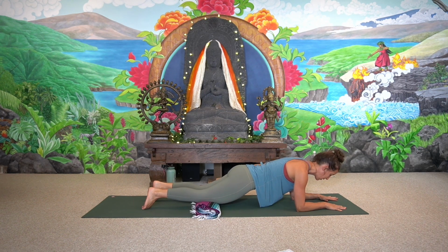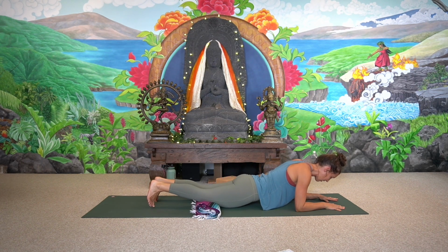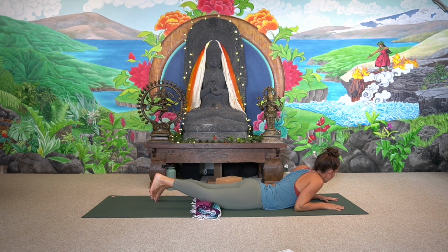Nice. Everybody looks really good here. Come out at any time. Make sure you can breathe. Play with those shushing breaths so you can really get that condensing at your center as you do this. And just notice the relationship between rib cage and pelvis. And then release the body down.